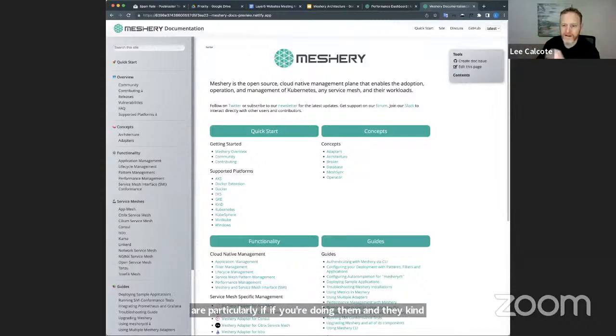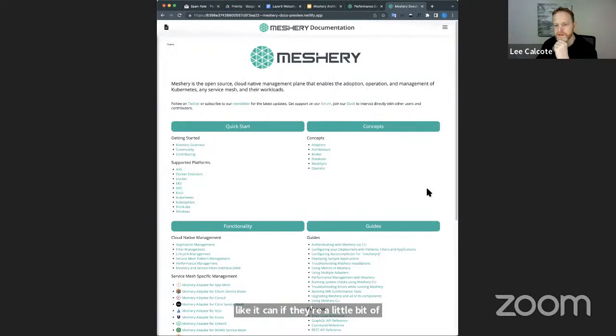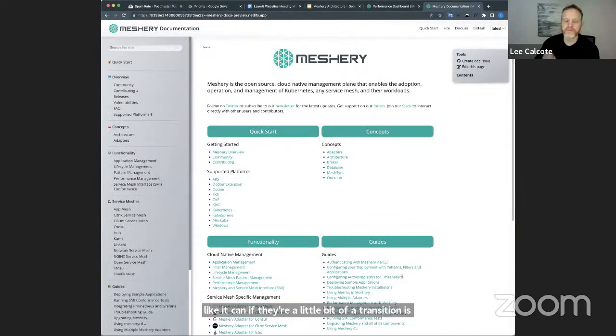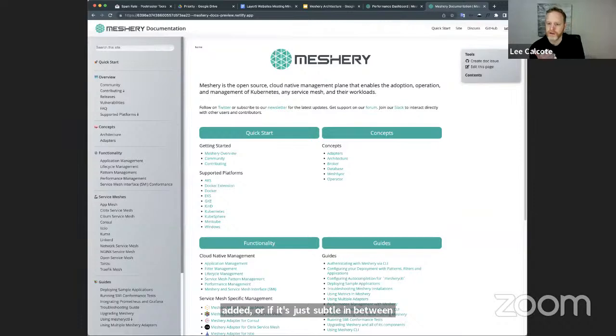It's nicer if a little bit of transition is added, or if it's just subtle in between. There are some units of measure like VH and VW, vertical height, I think, and I don't know exactly what they stand for, but those units are a little more helpful for being responsive.